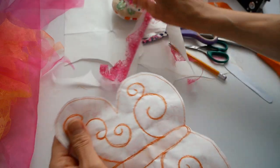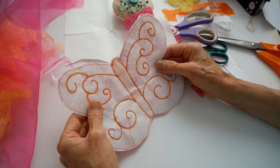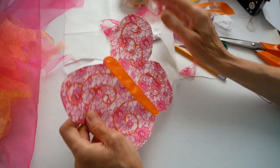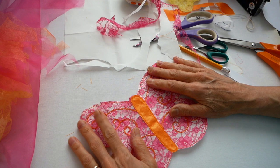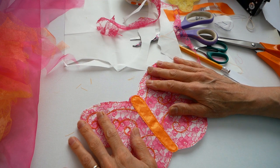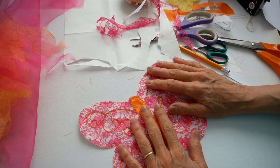Right, there we go. See, that looks quite nice, just like that, really, apart from the fact that I got that wrong. So I'm going to pin this out. I will show you what I do, actually, apart from the wetting bit, because that's a bit awkward. I don't want to splash my camera. I'll just show you this next bit.